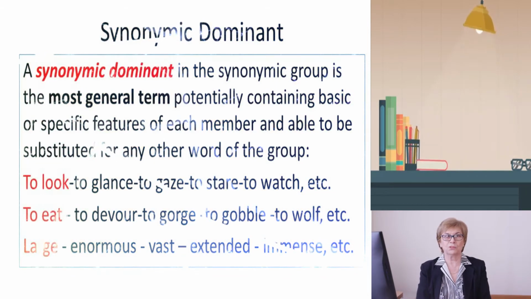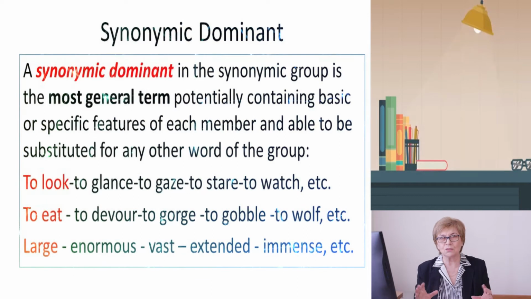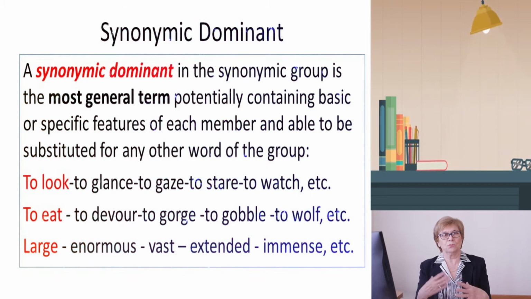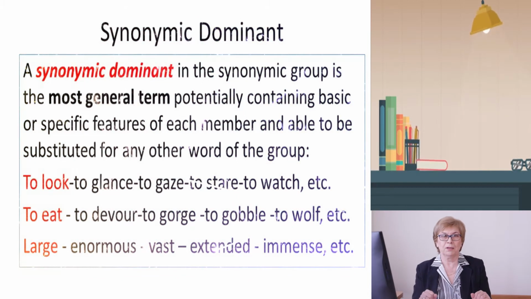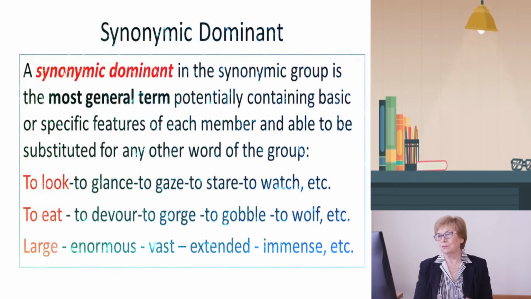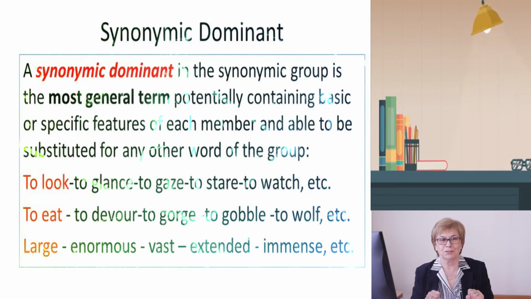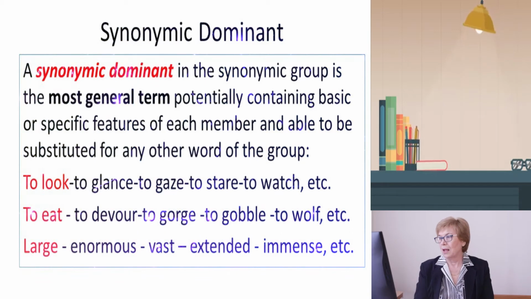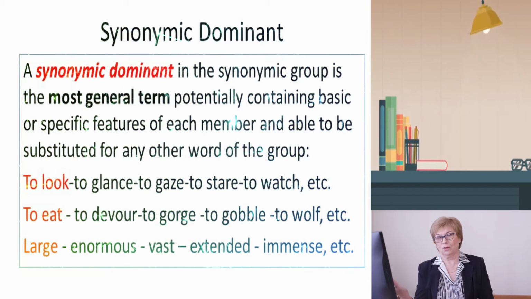To devour means to eat in great quantities, when a hungry person eats. To gorge is to eat in big portions and hurriedly. To wolf is to eat much and to eat quickly, like wolves, who want to eat their prey as much as possible. And to wolf here is of course a metaphorical word, to eat like a wolf.